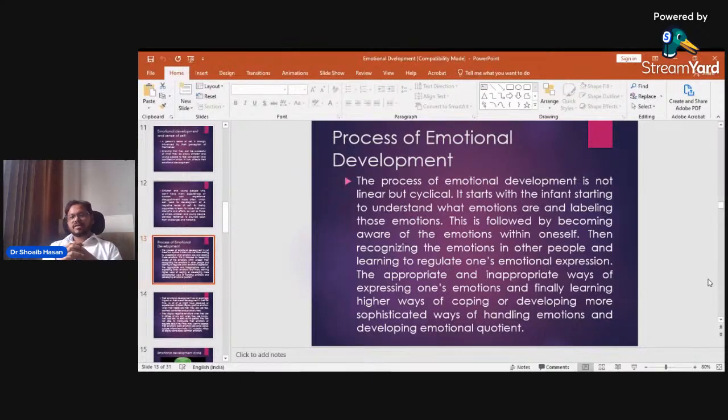This is followed by becoming aware of the emotions within oneself, then recognizing the emotions in other people and learning to regulate one's emotional expression, the appropriate and inappropriate ways of expressing one's emotions, and finally learning higher ways of coping or developing more sophisticated ways of handling emotions and developing emotional quotient.